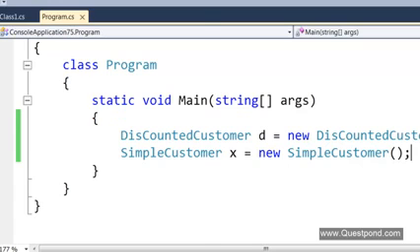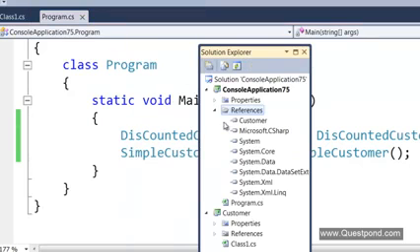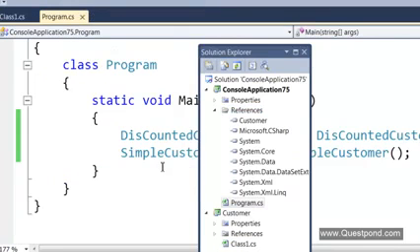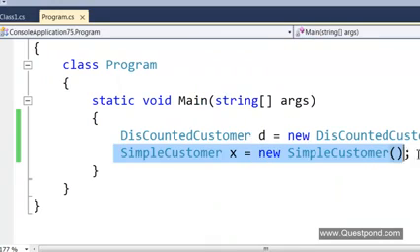Now in this situation, when I add a new customer type over here, I would love to see that I don't change too many things in my console application. At this moment, whenever I add a new type, I have to reference it here. So definitely this is a bad architecture, and that's exactly where interfaces come into the picture. Interfaces are just definitions.